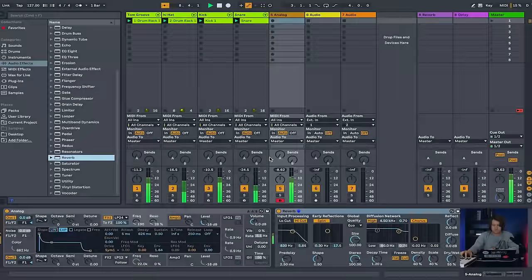So I'm going to MIDI map the release time on my hi-hat to a knob. And I'm also going to MIDI map the decay time on a reverb for my snare. And so what that's going to hopefully do is sort of imitate my ability to make a snare's release longer on a drum machine. And so messing with these release values is really cool and can be very fun. So I'll show you what that alone just sounds like playing with those. First, I'll start with the hi-hat.